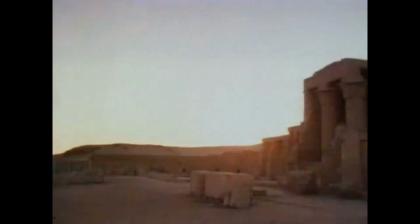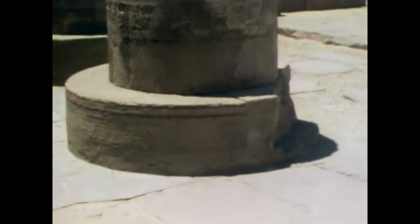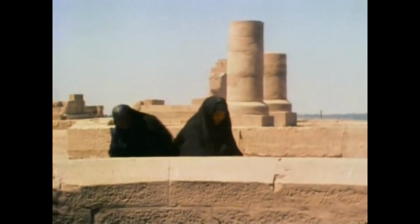Far to the south, he read, at the frontier outpost of Syene, something notable could be seen on the longest day of the year. On June 21st, the shadows of a temple column or a vertical stick would grow shorter as noon approached. And as the hours crept towards midday, the sun's rays would slither down the sides of a deep well, which on other days would remain in shadow. And then, precisely at noon, columns would cast no shadows, and the sun would shine directly down into the water of the well. At that moment, the sun was exactly overhead.